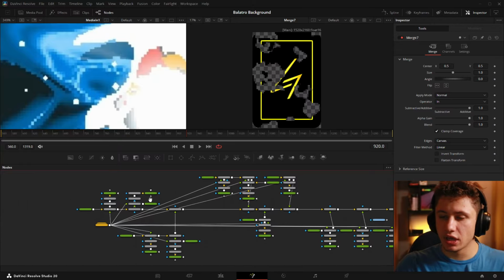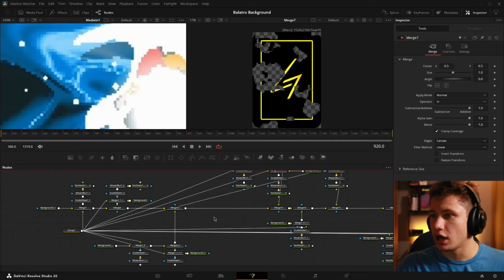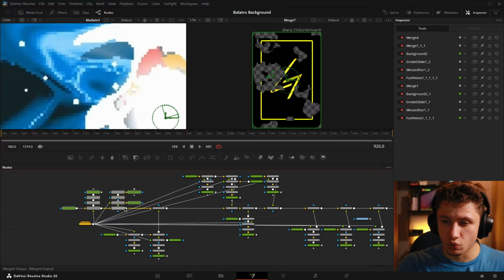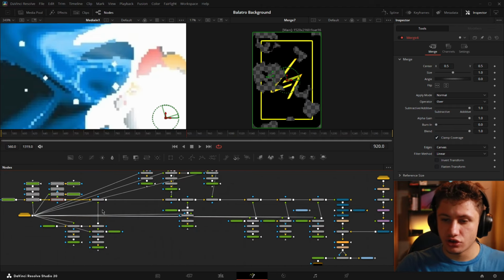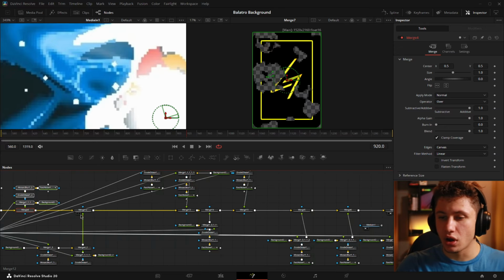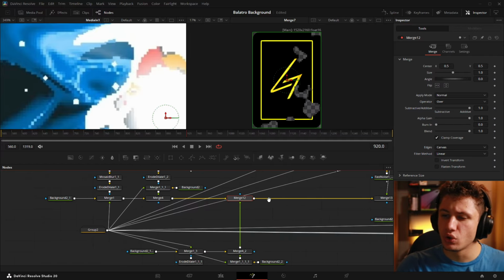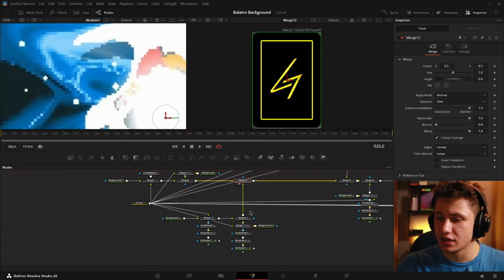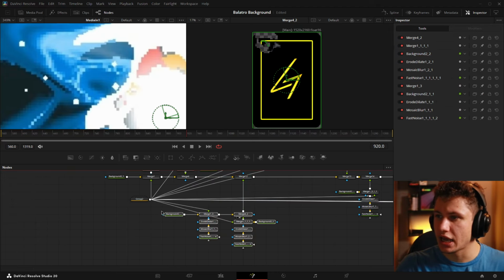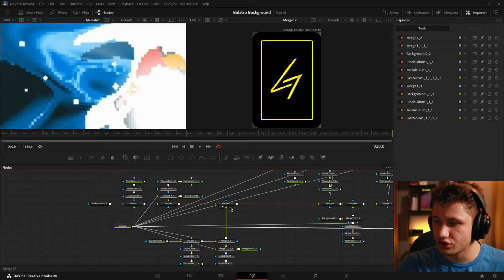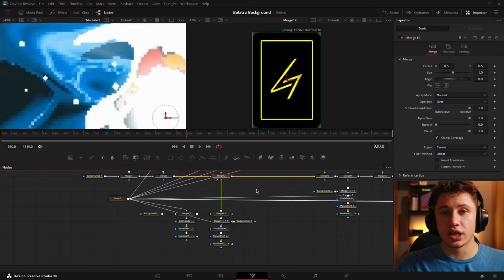One other crucial piece of information that you need to know in order to pull off this effect successfully is to make sure that after the first ring that you make, each next version of the effect that you add on will need its merge operator mode set to in instead of being set to over like how it normally is. And the reason for this is that when I have a copy of this decay effect and I have a copy of this decay effect, if I merge the second on top of the first with my operator mode set to over, Fusion thinks that I want to take two copies of the card and merge them over each other.